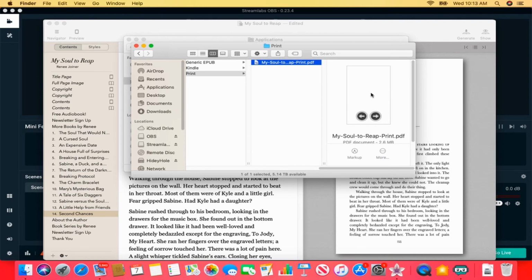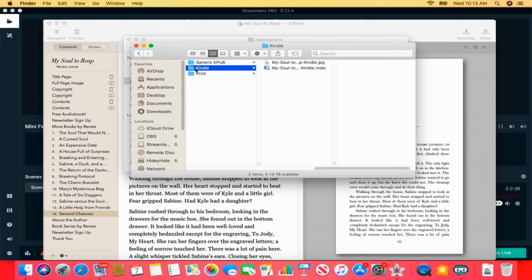Yeah, it's kind of small, but there's Kindle. It has the Mobi file along with the picture and the generic, same thing, EPUB and the picture. So let's close this out.